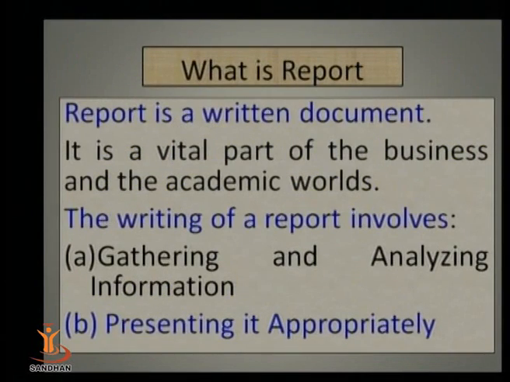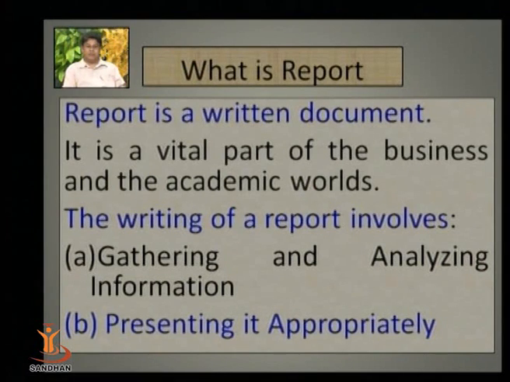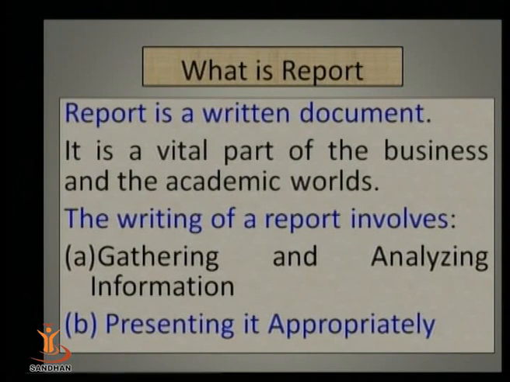Second important thing is an oral report may be vague also, but a written report is accurate and more precise. The third advantage in a written report is that it can be referred again and again, while oral report cannot be referred. So these are the advantages of a written report. So can we say that a business report is a written document in that way? It is a vital part of the business and the academic worlds, and that is why the academicians and the students learn how to write these reports.